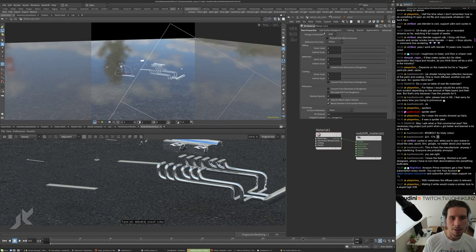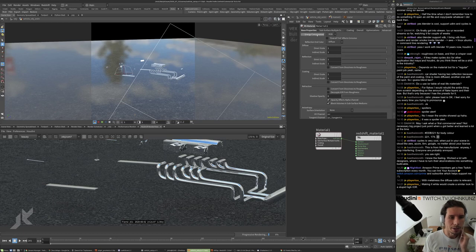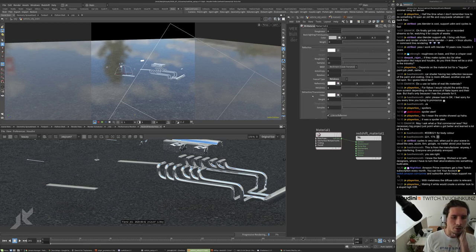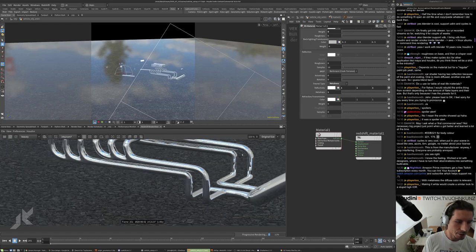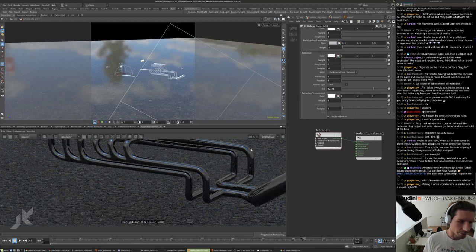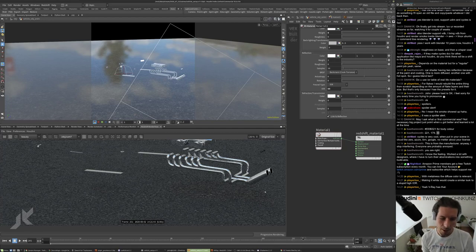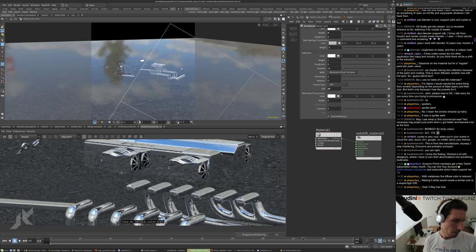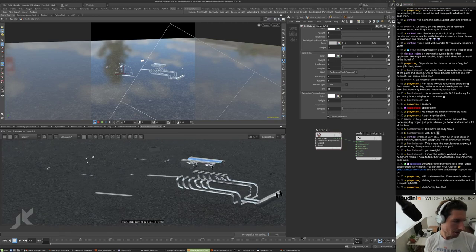Sometimes, I guess, Redshift materials don't have it. But if you're disabling the IOR completely, you'll start to just get a pure mirror, an actual perfectly reflective mirror. All this IOR stuff will try to make it get less bright at the edges, more of a diffuse, and then the higher you go with that. Yeah, V-Ray has that, I think that's why I was thinking about it. But yeah, I think this is okay to get started with for our metal.